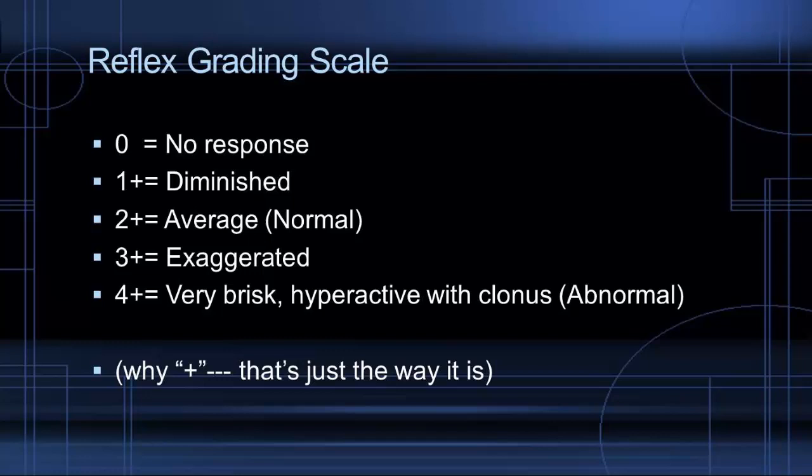Some of these scales will drive you crazy, but just know that 2+ is average, less than 2+ is diminished, and more than 2+ is hyperactive. So it's just a funny little scale. And there are a million other ones too. Yay. So we'll go through the grading of the responses in lab as well. And a lot of it's fairly subjective, but you'll figure out how to do it.